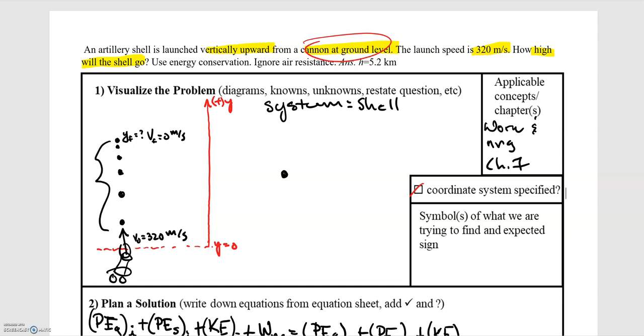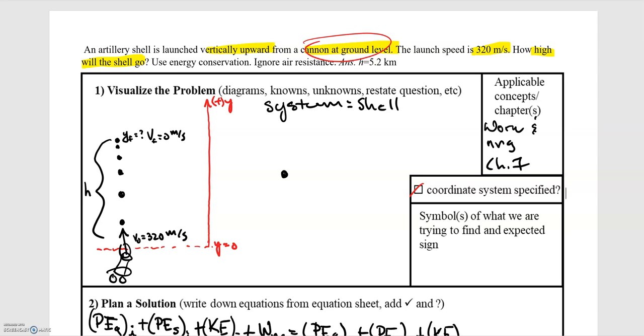The entire motion above our 0 point, that's what I'm going to call h. And that's the distance that we're looking for. That's what we're interested in. And at this point, we've defined everything that was given in the problem.